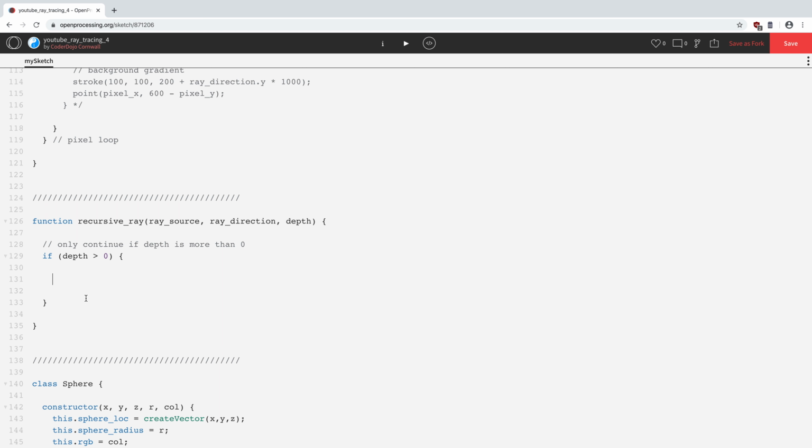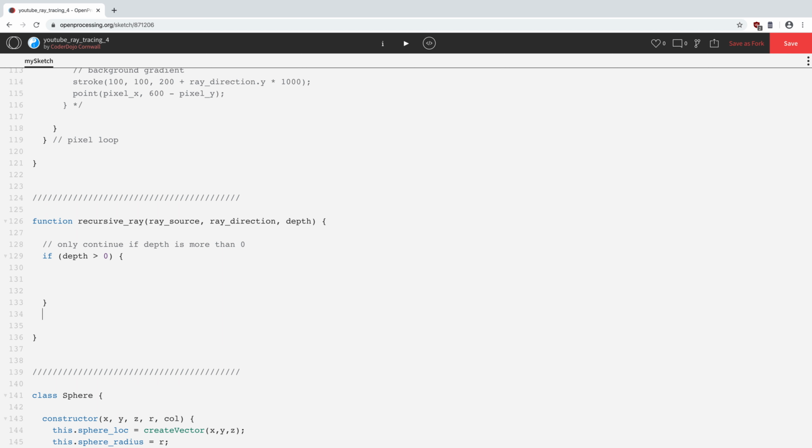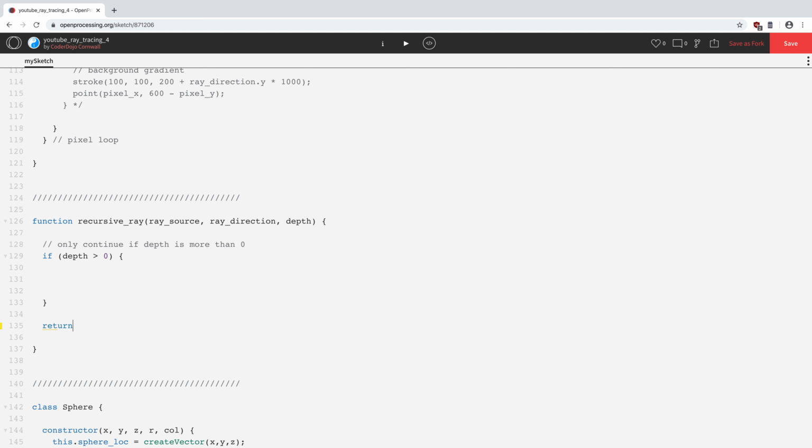Let's work backwards from what this function should return. So it should return whether the ray has hit an object, yeah, that's right, whether it should hit an object.